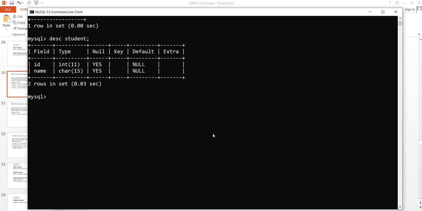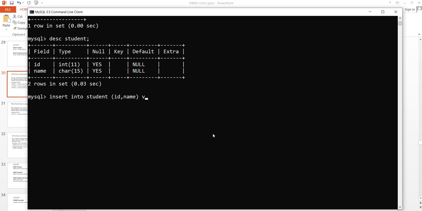So I'll start with the first DML example, that is insert. I'll show this insert in 3 ways. So this is the first way: insert into student. Now I'll mention the column names, those are ID and name.